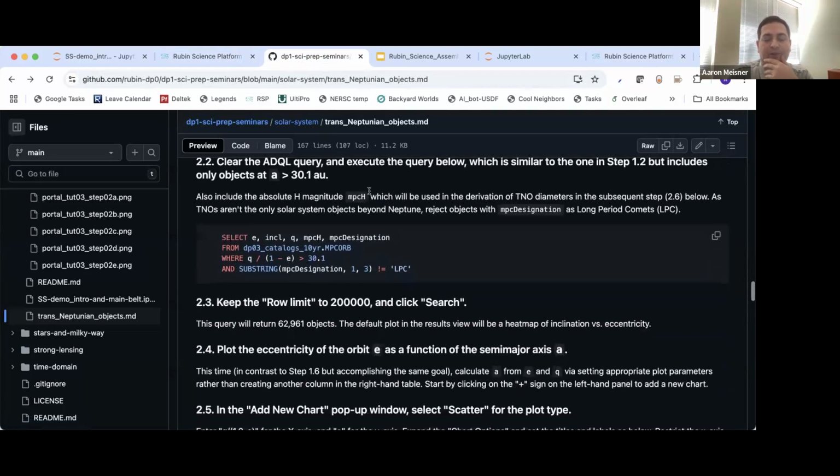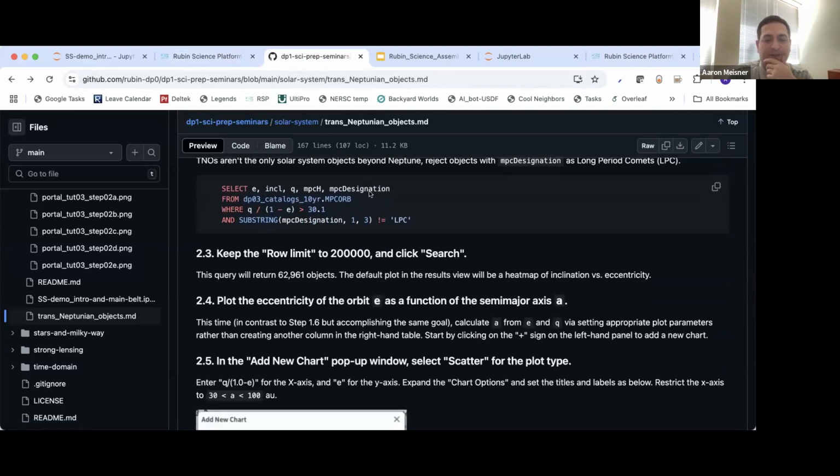Now let's do another query that drills down a little bit more specifically into the TNO population, trans-Neptunian objects. The way it's doing that is we're again querying basically the same list of columns, although with the MPC-H, the H absolute magnitude, included from the MPC orb 10-year table.